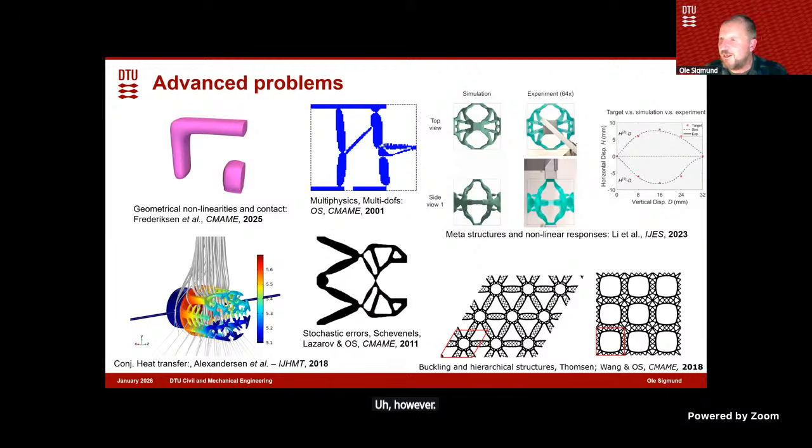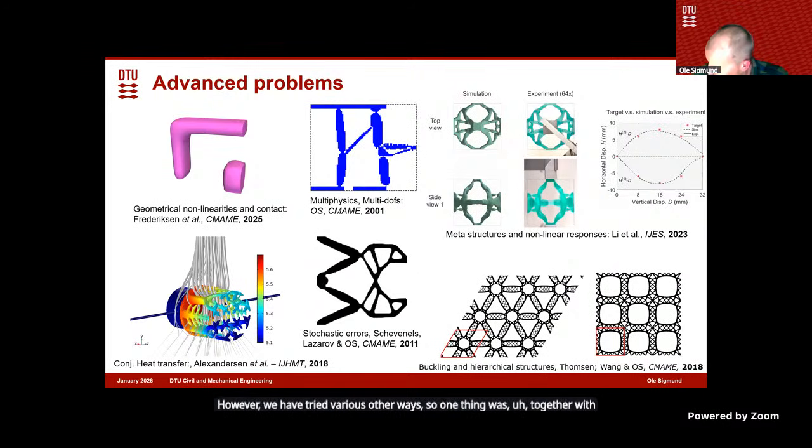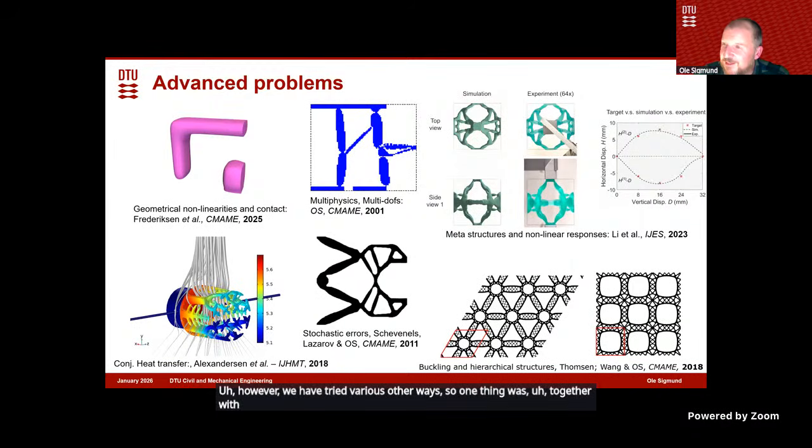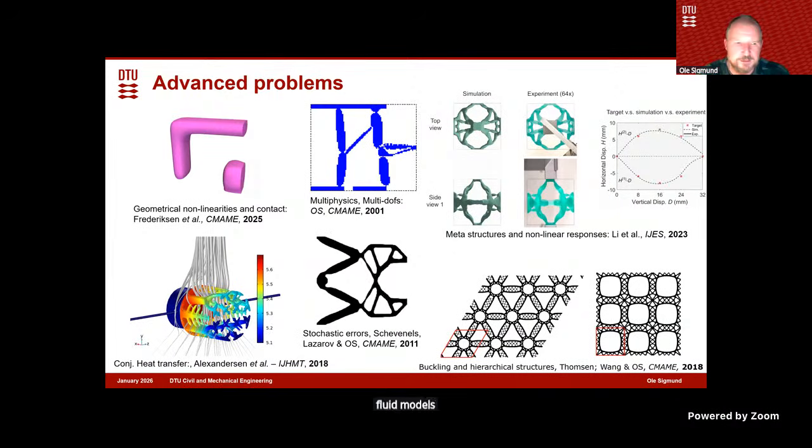However, we have tried various other ways. One thing was, together with Niccolo Polini, we tried an approach where we started with a simpler fluid model, essentially a creeping flow, did the initial steps on that, and then went on to the full conjugate heat transfer with Navier-Stokes.